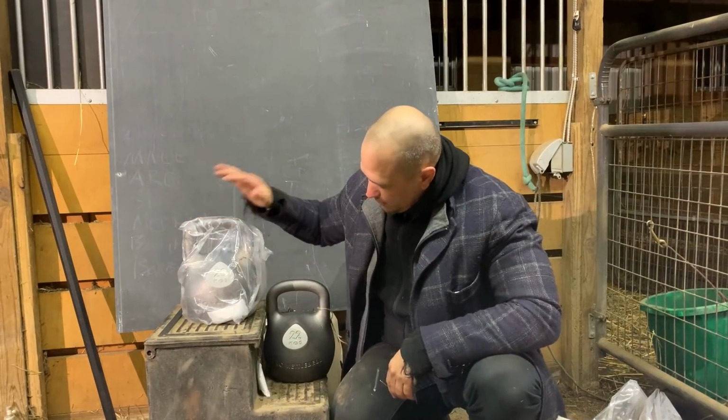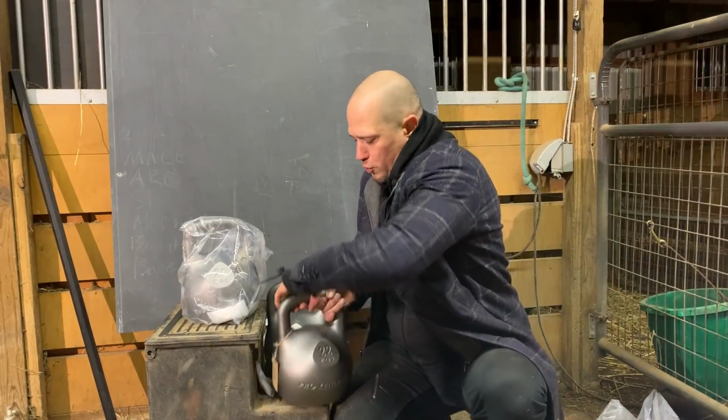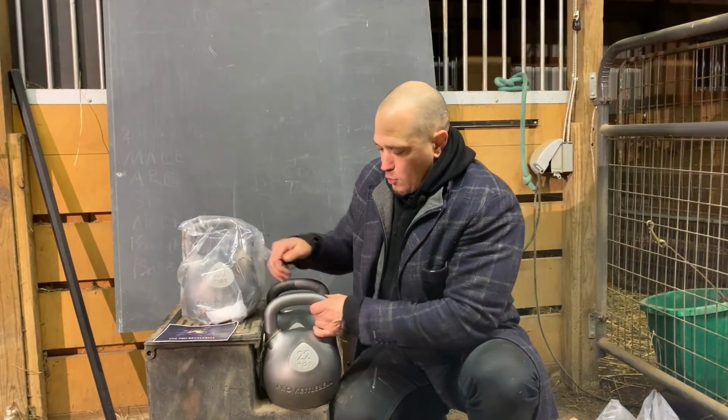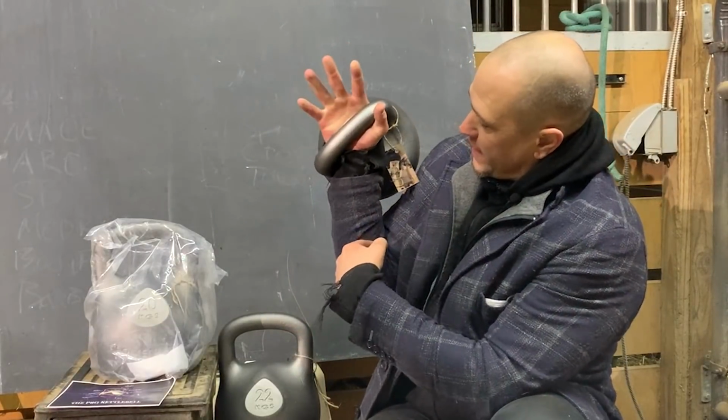And that is our 20. So we have a 20, a 24, and two 22s. This line right here is what they are now calling the nose, which separates the way the bell lands on the arm. So that is the nose point right there.